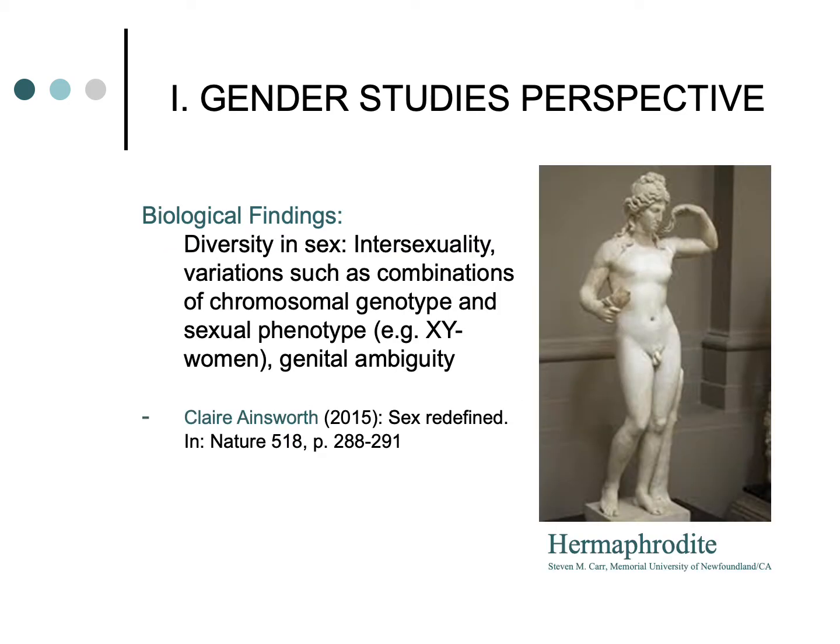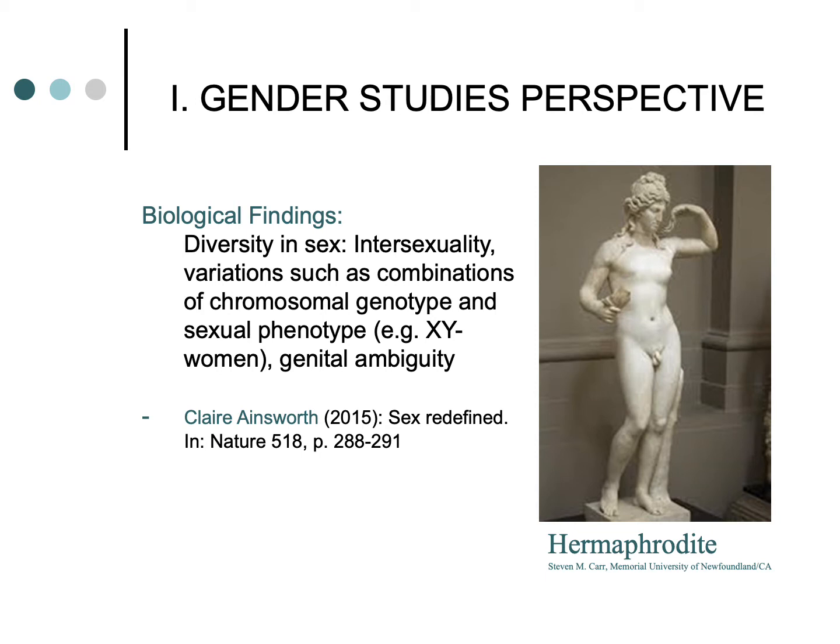But biological findings show there's a huge variation in sex. There's diversity in sex. There are people who have XY chromosomes, and these chromosomes develop gonads, like testes, and these testes develop hormones, male hormones, and these hormones do not work in the male way in the body, so the outside of the body, the shape of the body, looks very female, like the sexual phenotype of a female person.